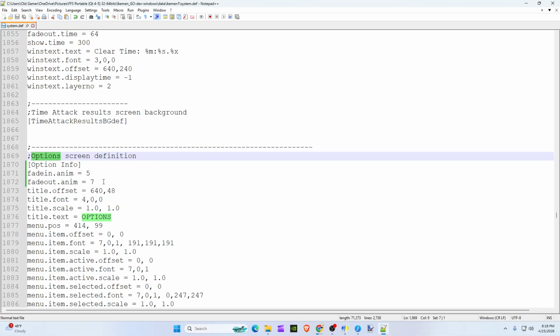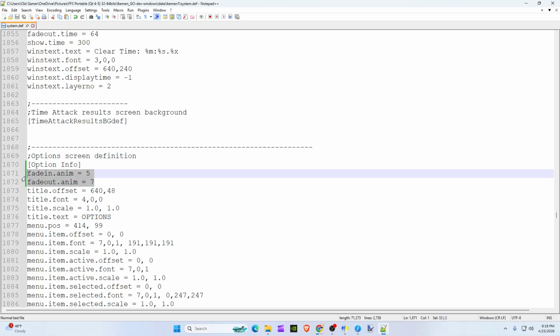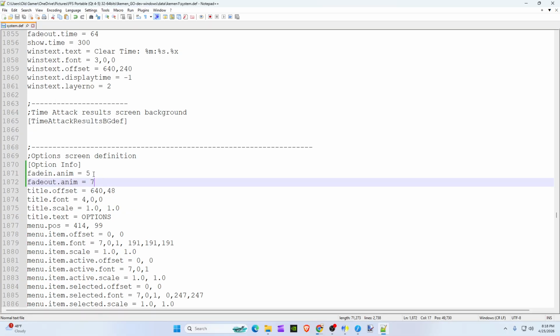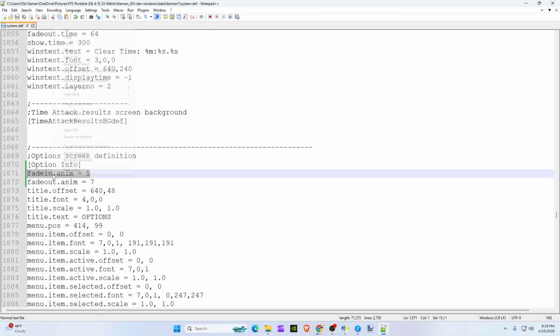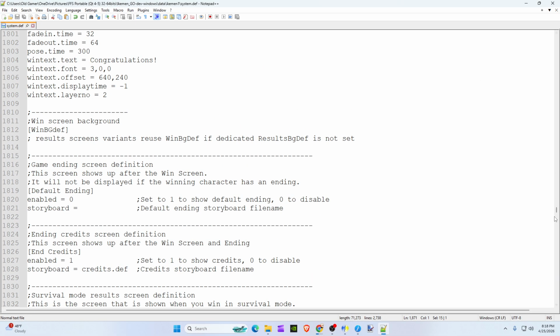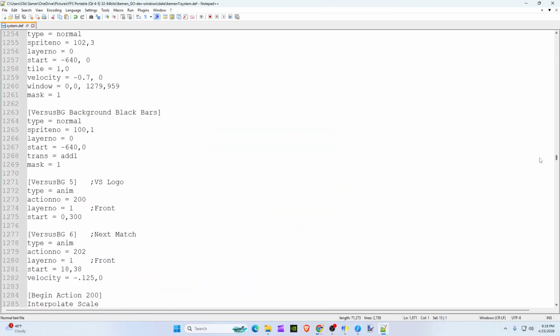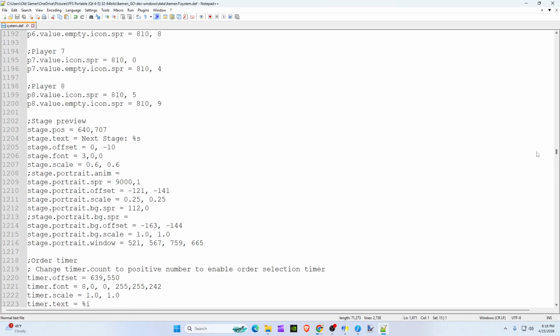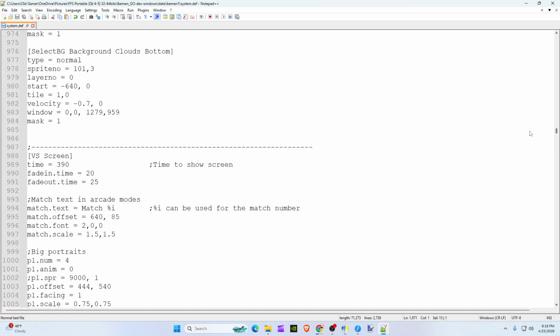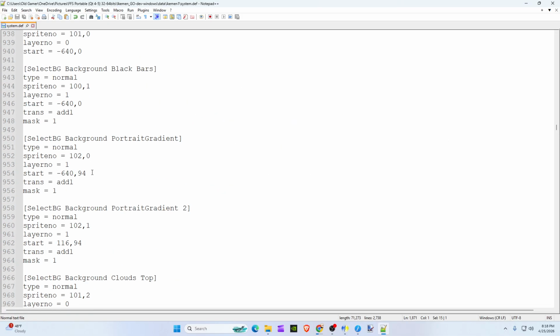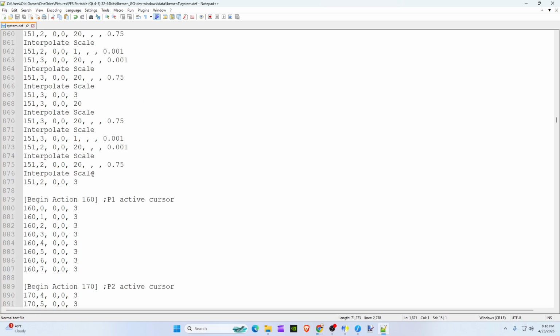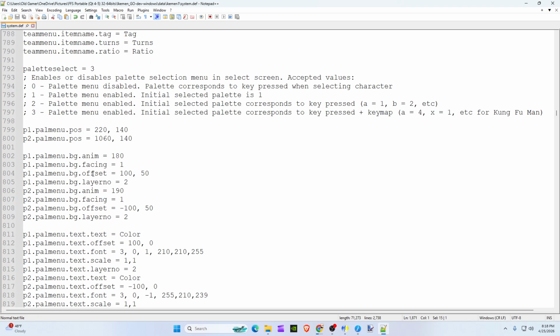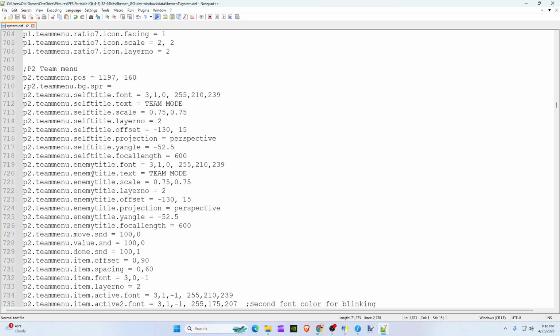So we're gonna go ahead and do the same thing for the fade in for the select screen, because you want it only in the fade in. You don't want to do it for the fade out, because the fade out is for the menu.